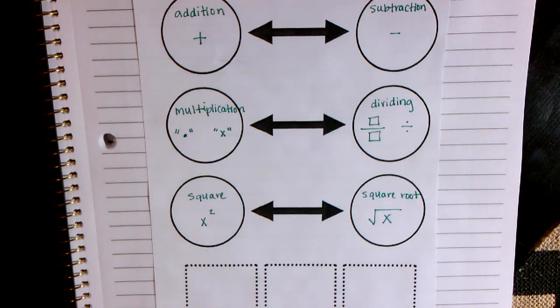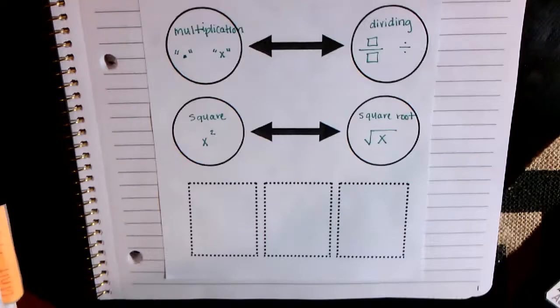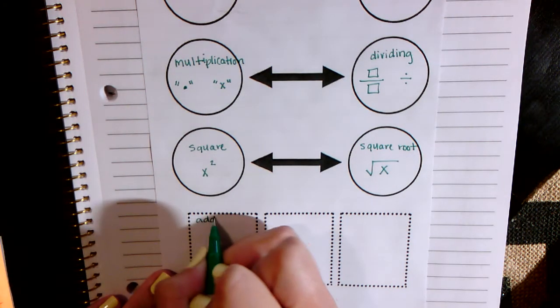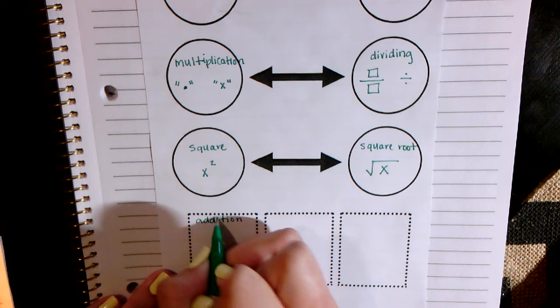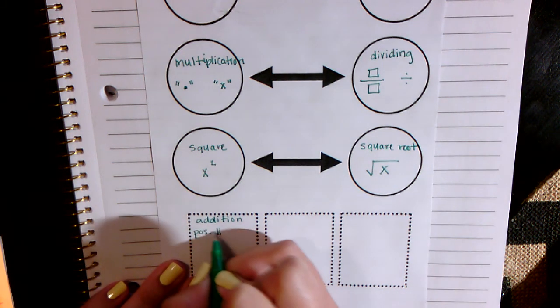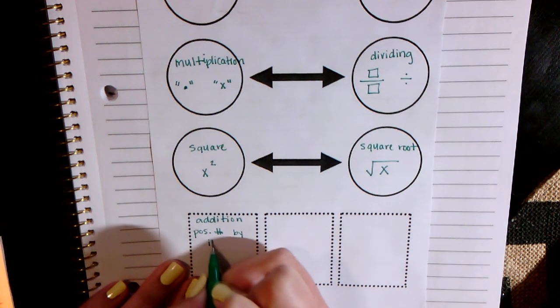So write those down. Again, if you need more time, feel free to pause the video, but I'm just going to write a little bit more in these boxes down here, and your page 1 will be done. So addition, what does it look like? That seems like a silly statement, right? It is a positive number by itself.